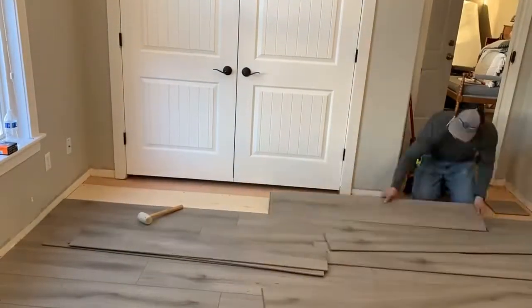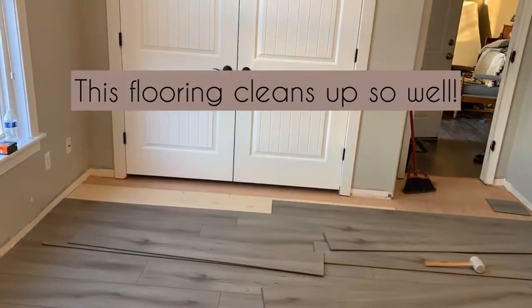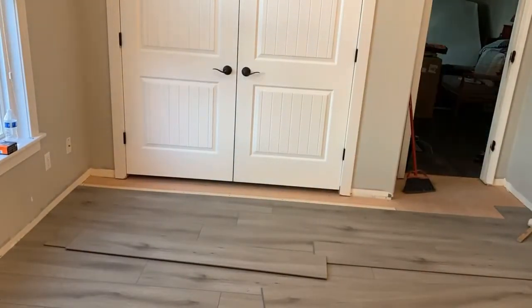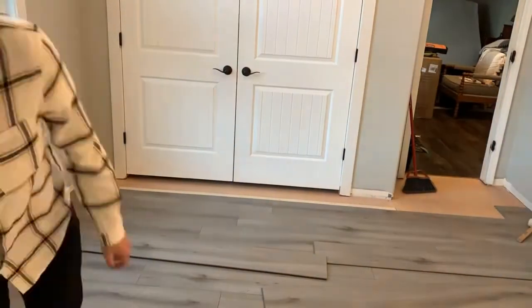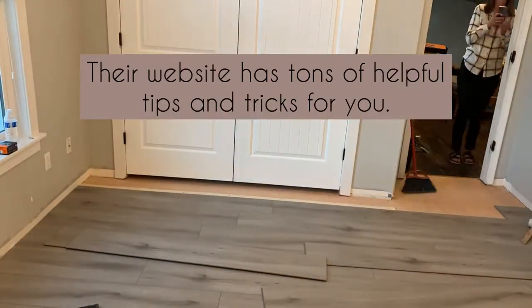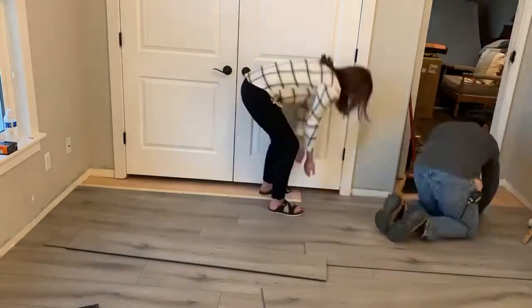The cleanup on these boards is amazing, and you can use a damp mop and natural cleaners to clean the vinyl flooring. When your floors arrive from Novocore, you will have all the directions you need, and their website provides more information to help you install these correctly.